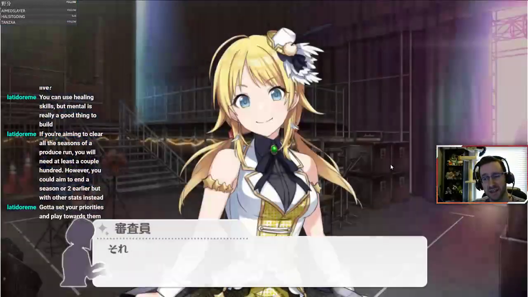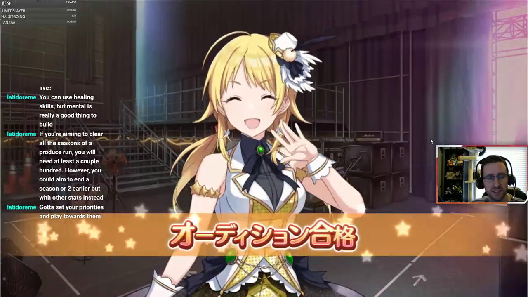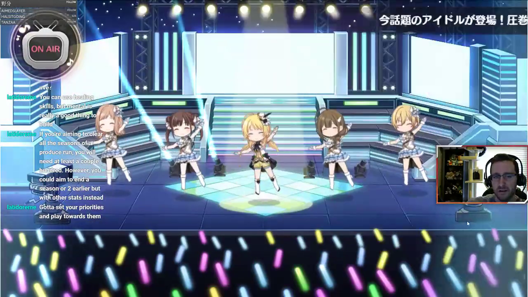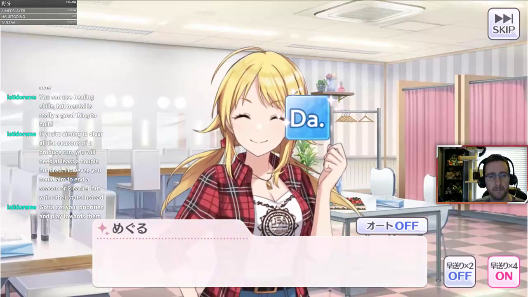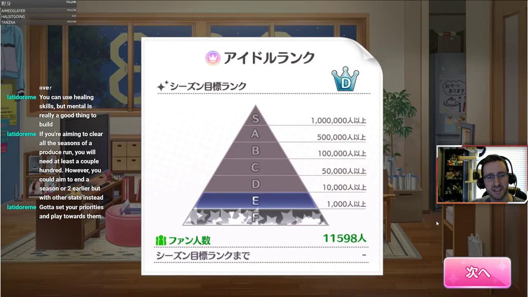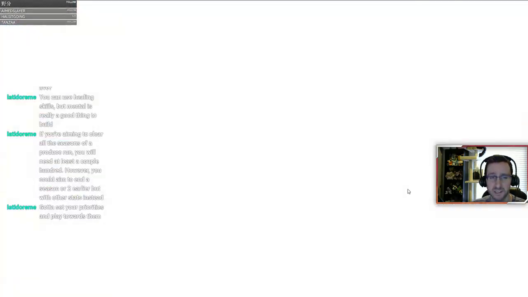We actually got second place, because one of the AIs got enough points from the other two judges that they beat us, but we got second place. That's all you need to get the fan count. So we'll get 10,000 fans from this for doing the hardest audition. That was a little rough for me, so if you're starting out, maybe do the second hardest audition twice instead. It does mean you get fewer weeks to get stats, but there's our fan count. We hit rank D, which means we're going to be going into Season 3.